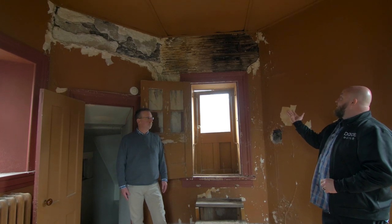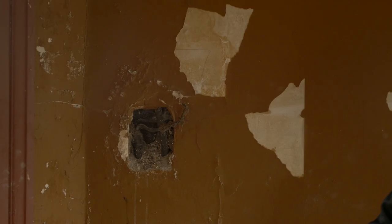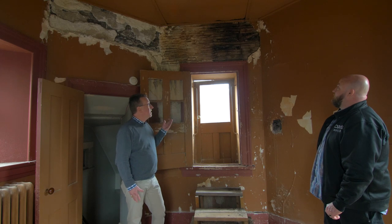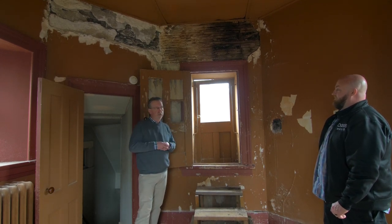You can see different types of methods for building in this space. We have studs with lath and plaster on it, masonry with plaster on it, and this is pretty much what was done in the whole building. So a lot of the plaster conditions we found downstairs and corrected looked like this. And the cause of most of that plaster damage was water infiltration, years of water infiltration.